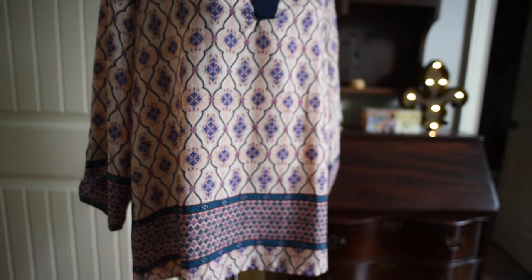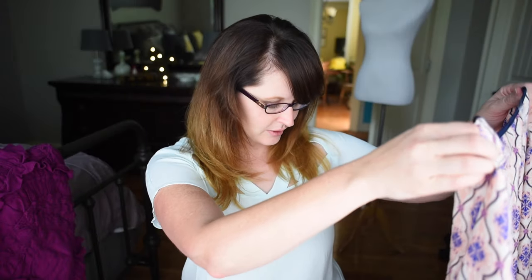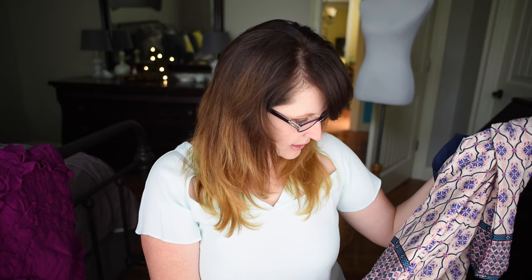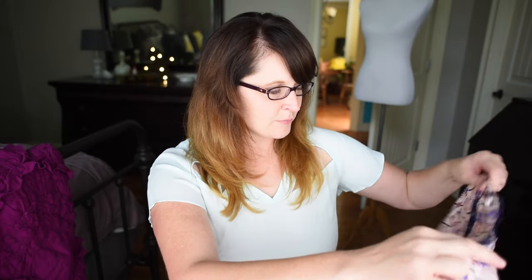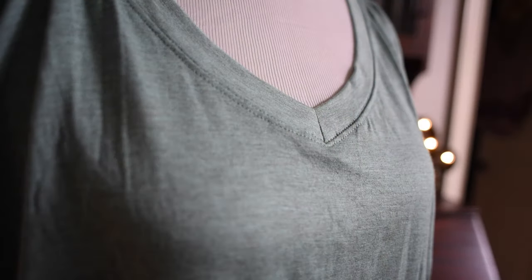Next is a Brixten Ivy Bernadino split neck blouse. I didn't think I would like it when I got it out of the box — it's a little on the boxy side. It's got a tab sleeve, and she's nailed that — she's figured out I love a tab sleeve. She's also figured out I love a crisp print, and this is very crisp. It's unexpected in color: navy, blue, and purple on a pinkish ivory background, and I like it a lot. It fits breezy and easy — it's a throw-over-anything kind of piece. It's kind of long in the back, so I could wear this with just about anything.